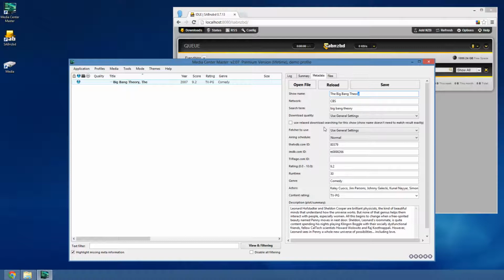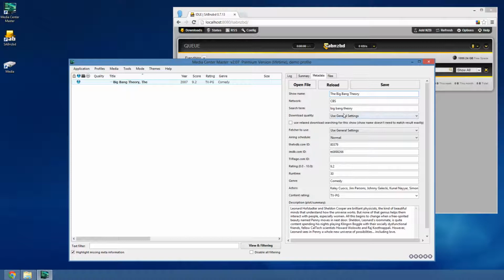You also have some shows that have the year after the name. Sometimes they don't. It just depends on the release group, how they're making their releases. So you may want to leave that off, though, for some shows that come up with a lot of results. Like Two Broke Girls usually tends to have a lot of results from shows that have the word girls in it, but not that specific show.